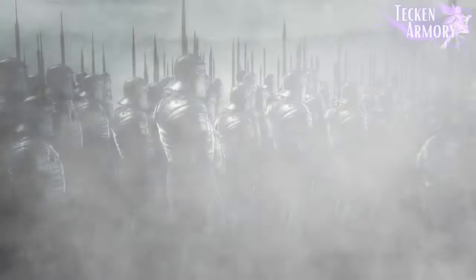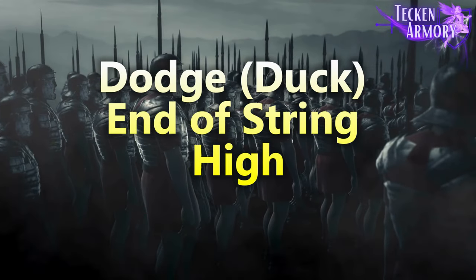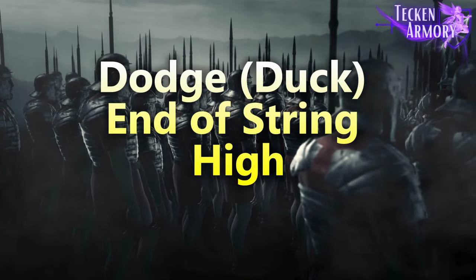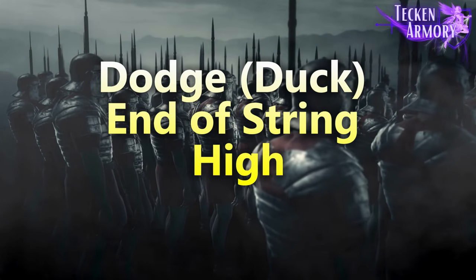You're finished. We now move on to dodge end of string high. These are just strings that have highs at the middle or the end of the string that you can crouch to and punish accordingly.